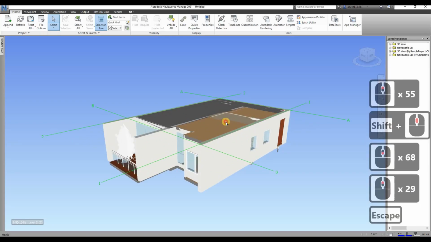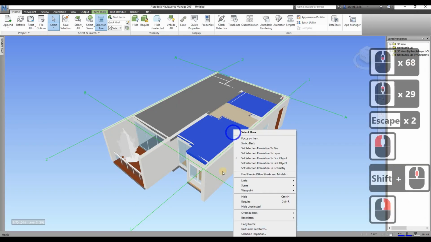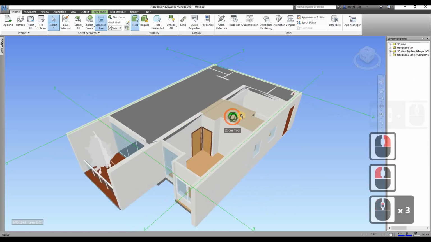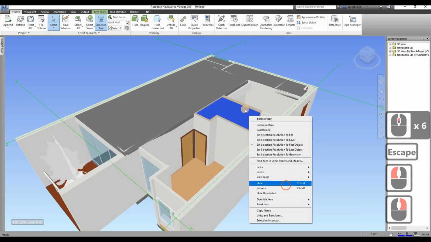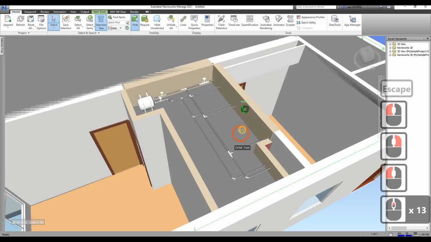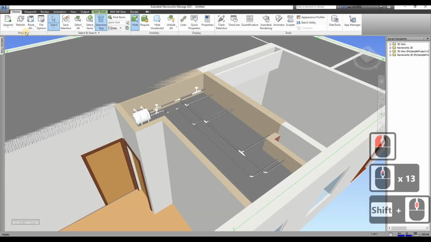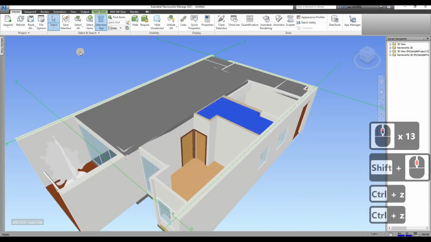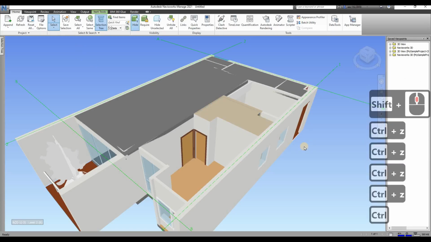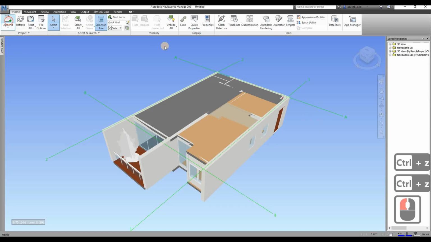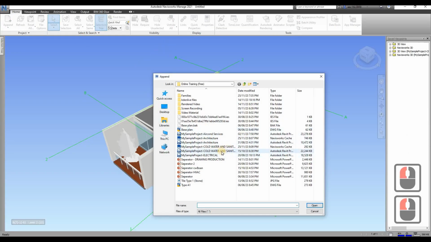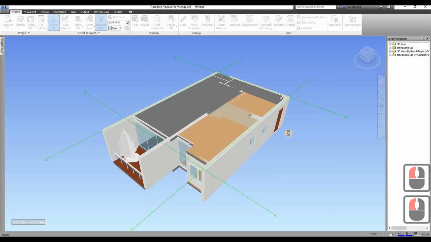Of course, you can hide the elements you want. Hide it, so you can see all the piping over here. Done, undo it. Then continue to append your files, electrical, and subsequently the aircon.